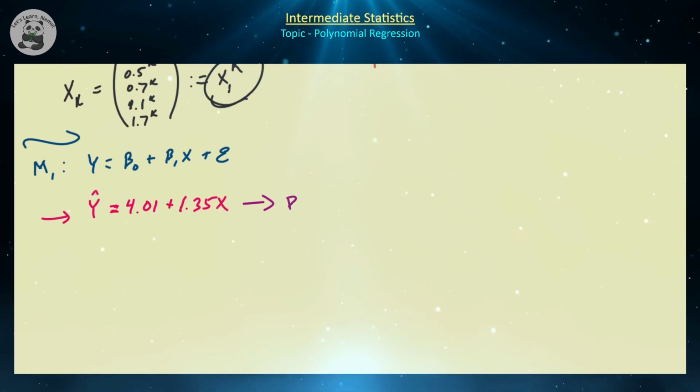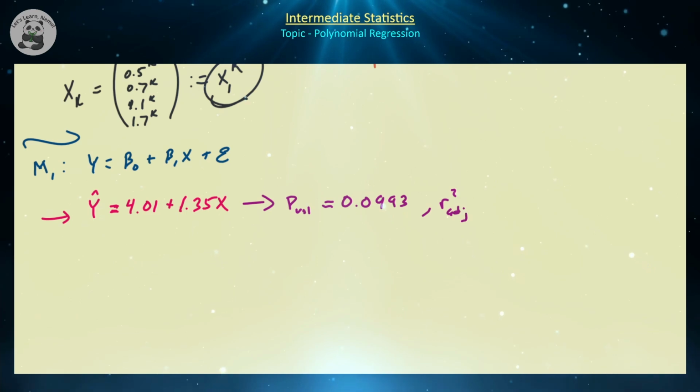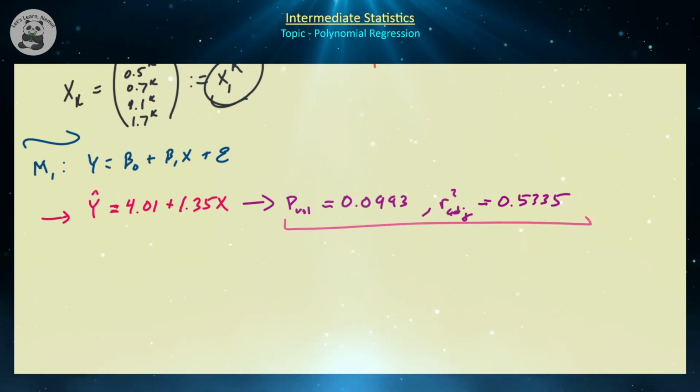So in terms of determining whether this model is appropriate or not, there's two common measures that some people usually resort to. The first is the p-value, because that's looking to see if we should reject whether or not the coefficient of beta 1 is close enough to 0 to imply that the model's not appropriate. So one can find that the p-value is approximately equal to 0.0993, which is relatively small, one could argue. And if you look at the r-squared adjusted value, you can find that's approximately equal to 5.335, which is not exactly close to 1, but some people may argue that it is. Right? But generally speaking, the p-value could be a lot smaller, and the r-squared value could be a lot larger. So generally speaking, one could say that these metrics are not so great.